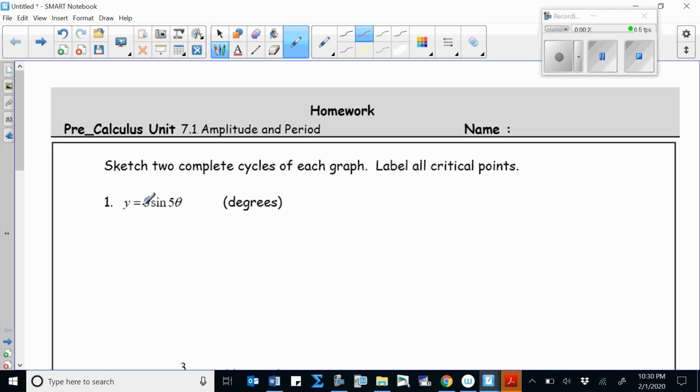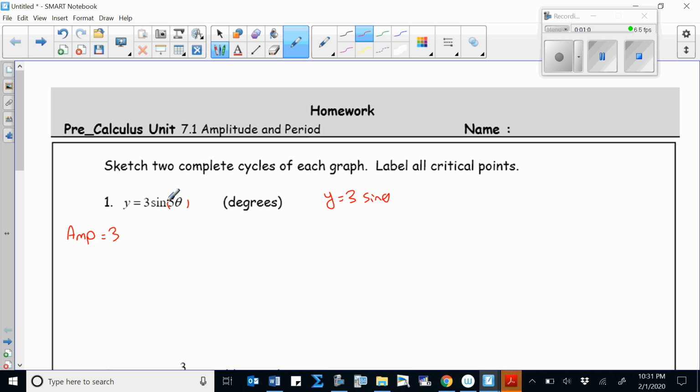This number 3 is multiplied by the function, but it's outside the function. So it's similar to what we have like y equal to 3 sine of theta, and we learned before that this 3 is going to change the amplitude of the function. So we can say in the new function the amplitude is equal to 3. So by taking the number which is multiplied outside of your function, you can find the amplitude of the function. Then we have 5 times theta.